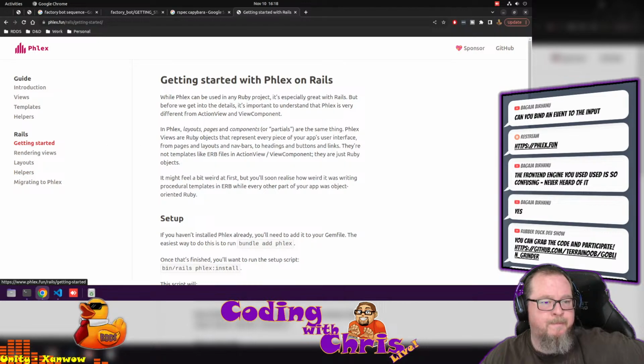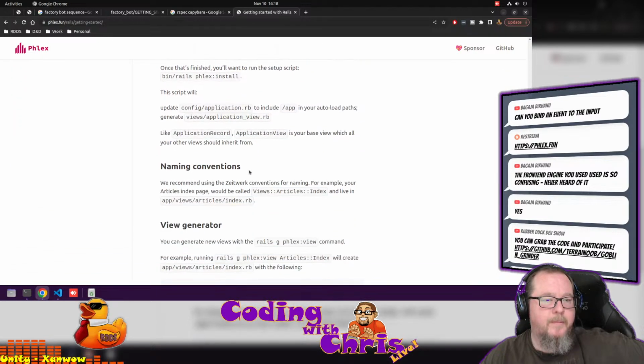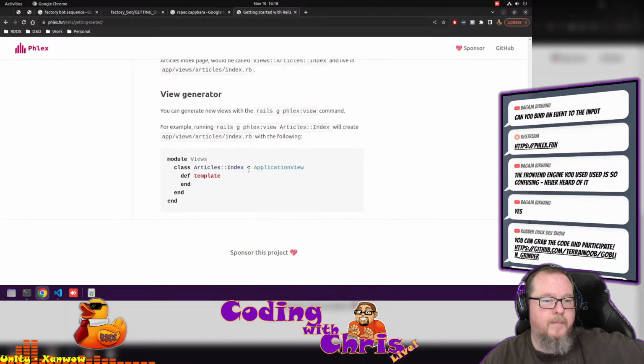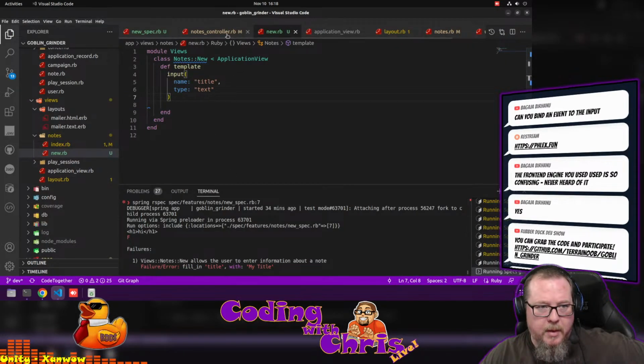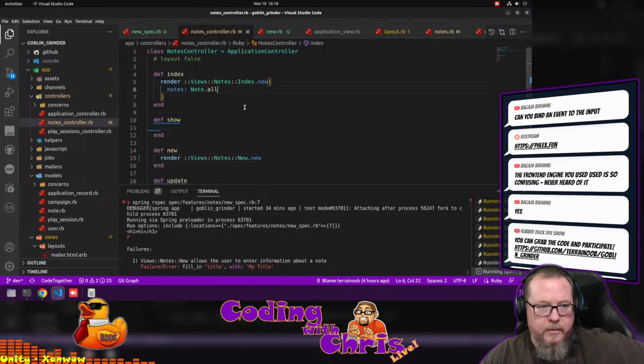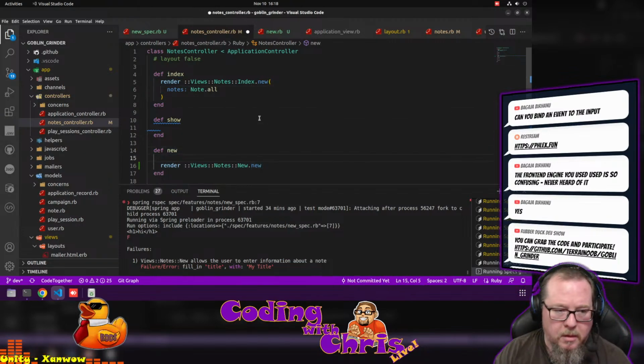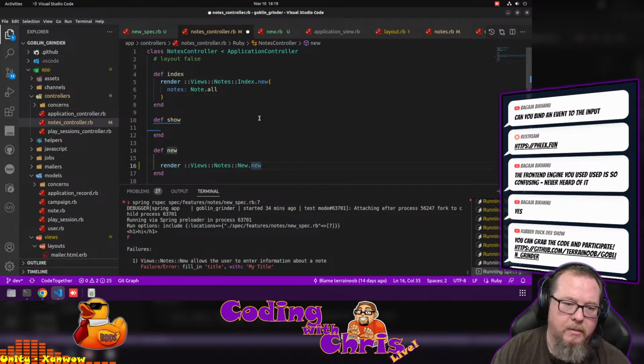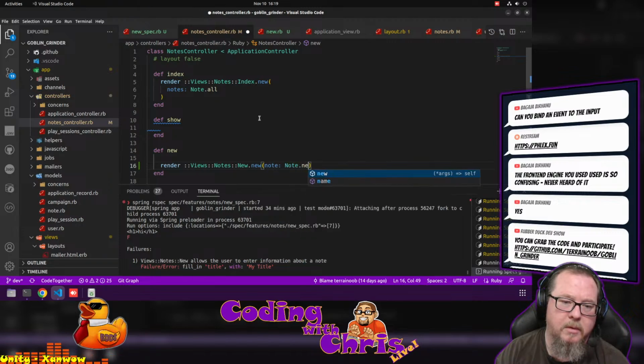Layouts. Well, all right. So if I'm doing a new, then I'm gonna want... Well, it doesn't have access to that. What I need to do is pass in note.